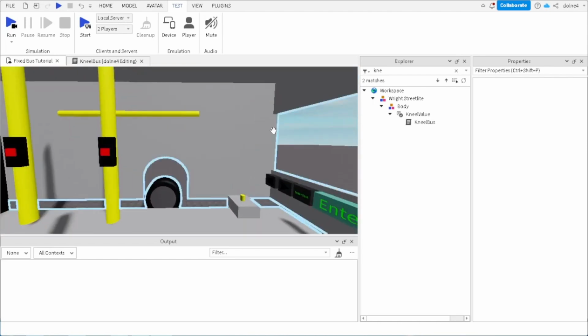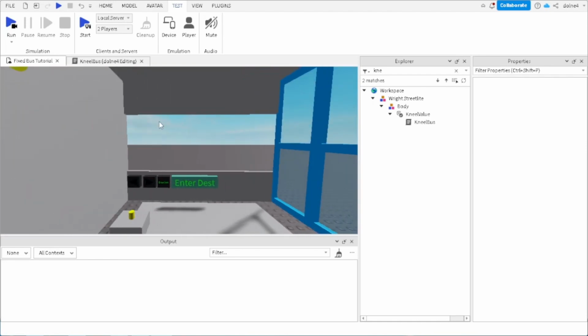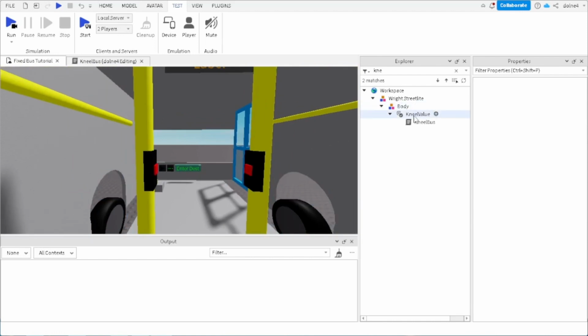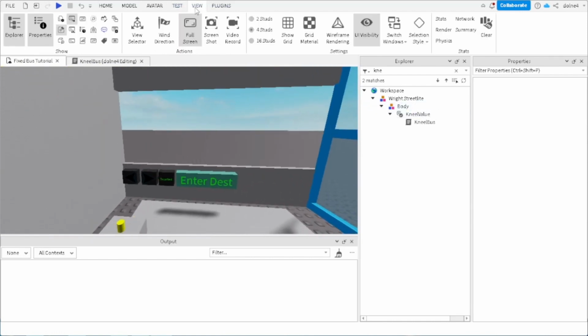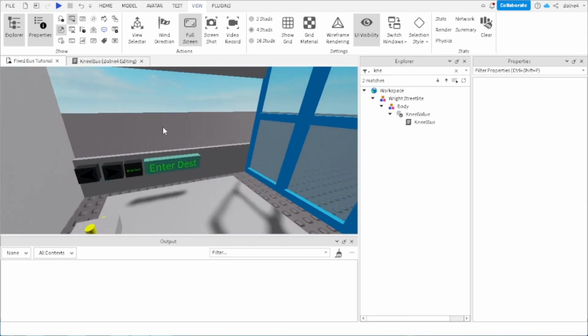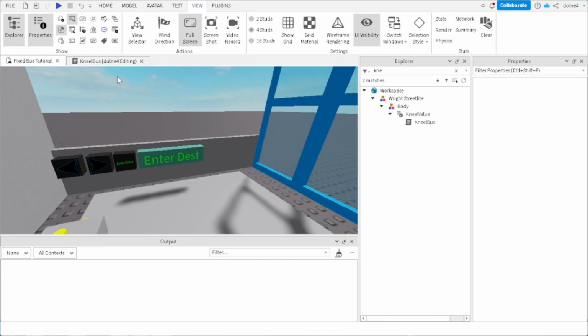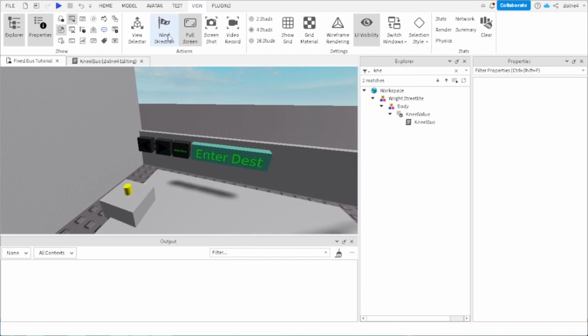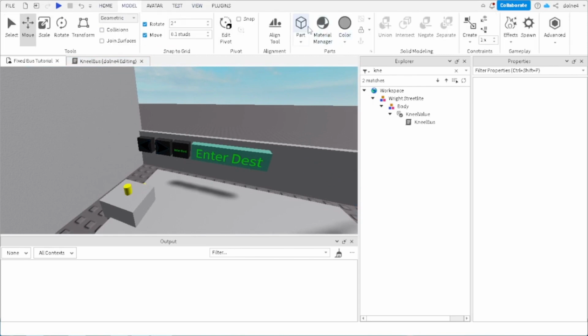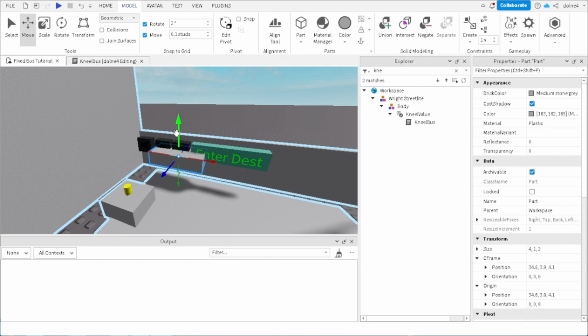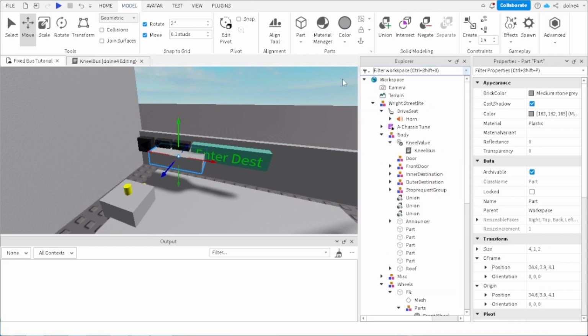And now you can choose what kind of method you want to use in order to trigger the kneel value. So for this one, I already did a key code for opening the doors, and you can watch that video if you want to. But I think for this one, I want to try doing this with the proximity prompt this time, since I haven't shown you guys how to do that part yet, I might as well do that.